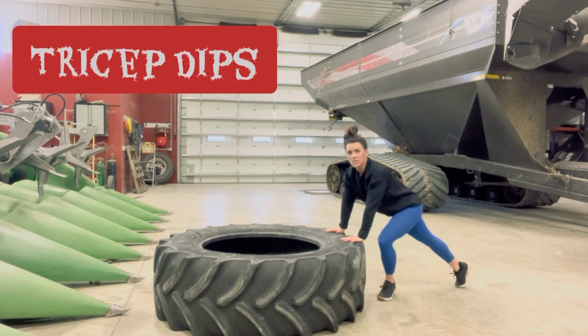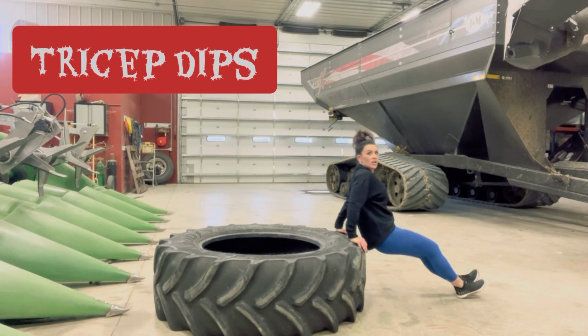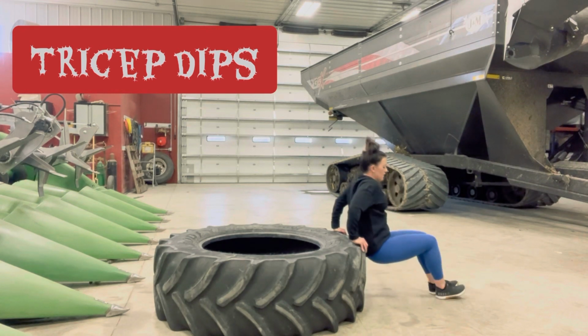Okay. Next one is tricep dips. Flip around. Make sure you're seated. Plant your feet, legs straight. If you need to, you can bend them for a modification. Straight and go all the way down, up. All the way down, up. All the way down, modification. Just bend your legs, okay?